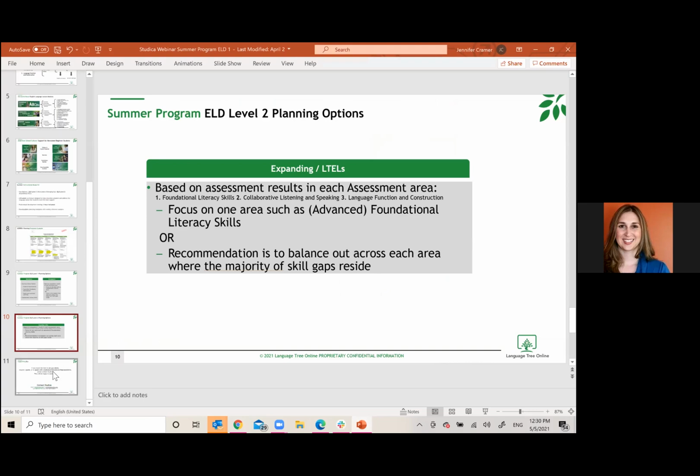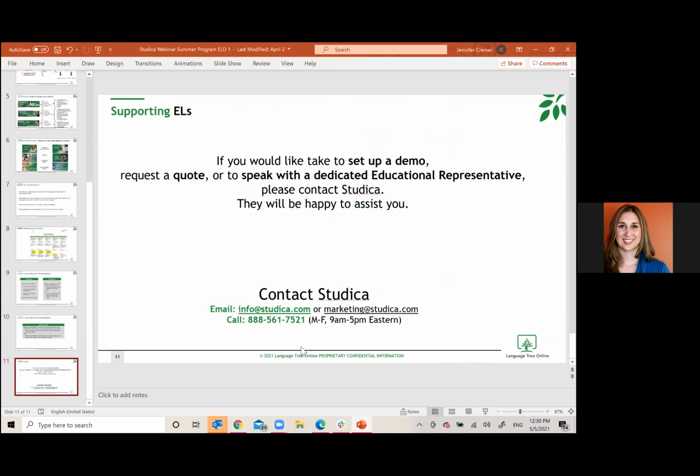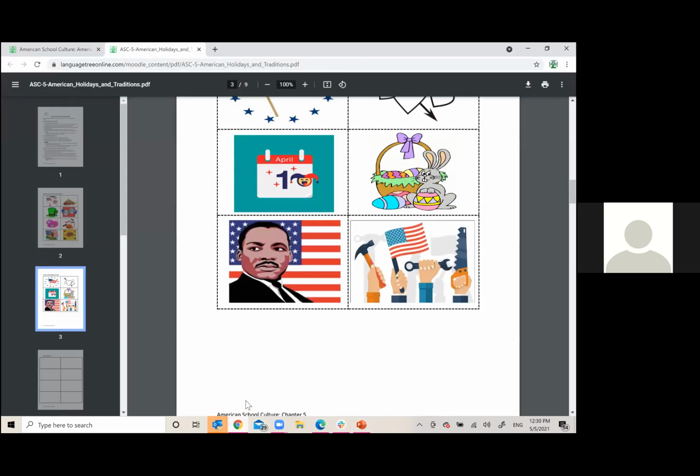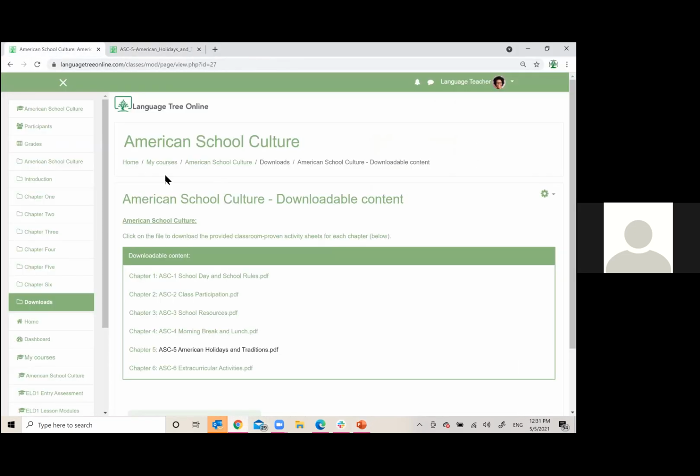That's great. And then it looks like just one more question. When you showed the lessons, it showed some of them as restricted. How do students access those? Oh, okay. Really good question. So for the summer program, again, I'm sorry to click all around, but I think it's nice to just see it firsthand.